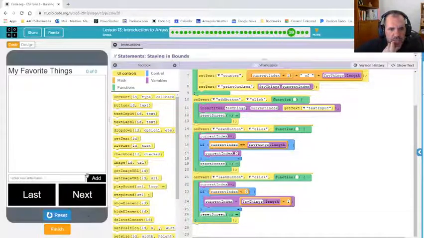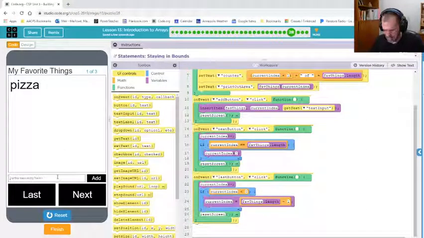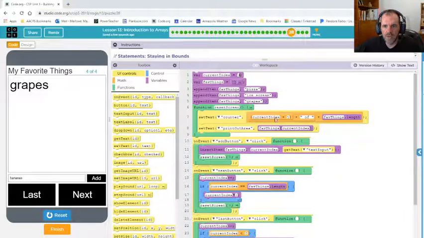And let me run it again, and I click next, and the one thing that bugs me is it jumps straight to 2 of 3, but that's, I think, something we fix in 29. And then if I wanted to add something in there, I could, like I want to add bananas. And you notice that every time I reset this, the only thing it keeps are those 3 things, because those 3 things were set in the beginning of the program. And anything I type in here, I have to keep adding that. So that works. And then I don't get the error. So that is what this is supposed to look like when I get to 28.